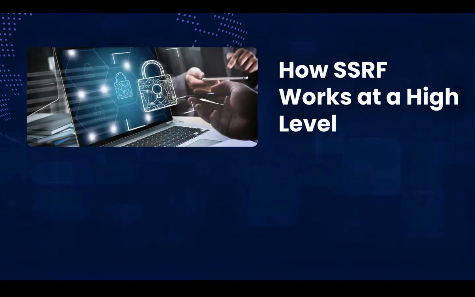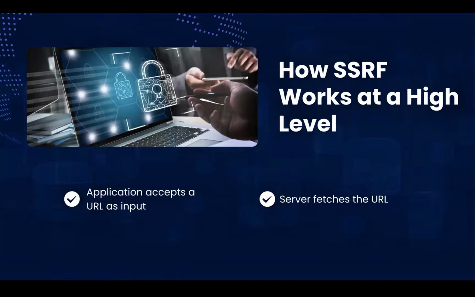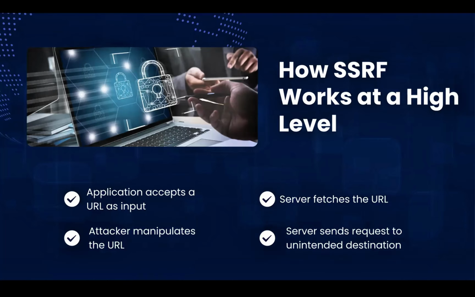Let's now consider how SSRF works at a high level. The pattern is simple but powerful. It starts with an application accepting a URL as input, then the server fetches that URL, then the attacker manipulates the input, and then the server sends a request to an unintended internal destination. All of this leads to the server becoming a proxy for the attacker.